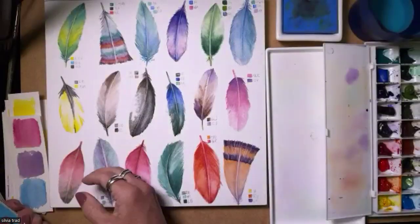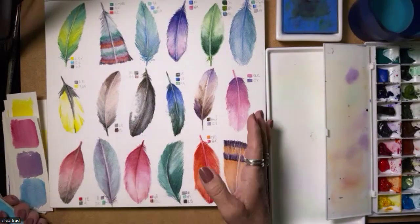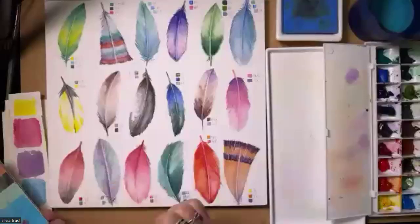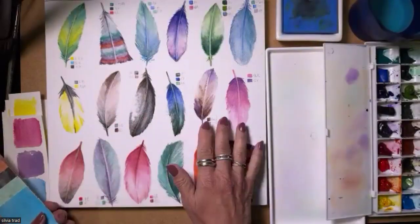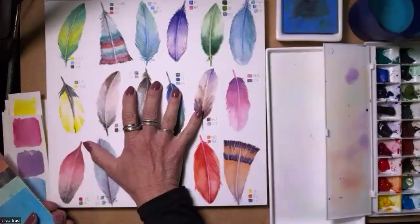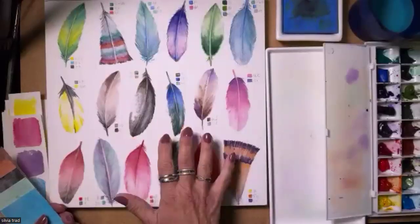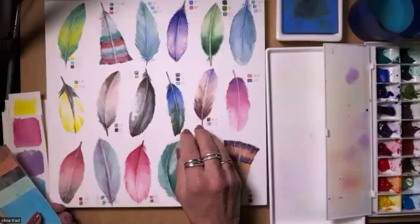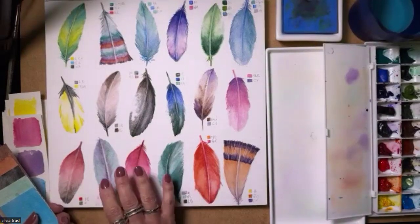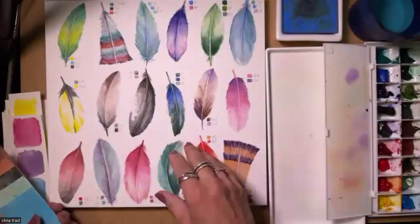You don't have to only think about mixing colors like blue and yellow to get green — it's not only that. We have to think about transparency, lightfastness, and granulation, because all of this will have an impact on your final results. So it's important to be aware of what you want, and then choose which colors you're going to use.